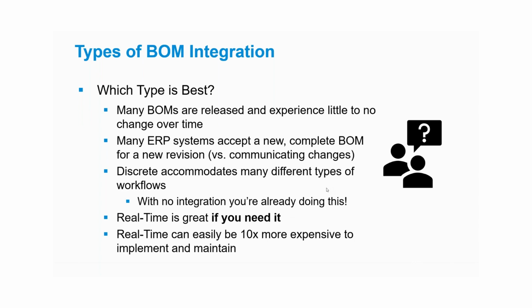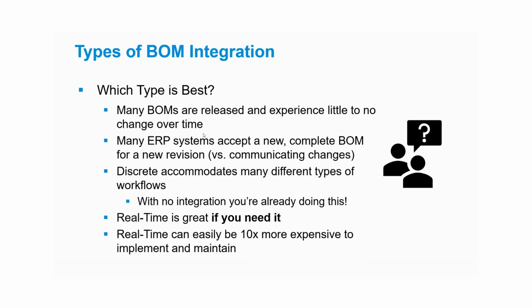And that's because in a lot of cases, a BOM is released, and once it's released, it often undergoes little or no change over time. Now, that's not always true, but if you've got 100 rows on a BOM and you've released a project and it's being built, one or two things might change here or there, but most of the items on the BOM aren't going to change over time. And so often a push one time at the beginning of a project or one time at the start of a new rev is good enough, right? And it can still save a huge amount of time and trouble.